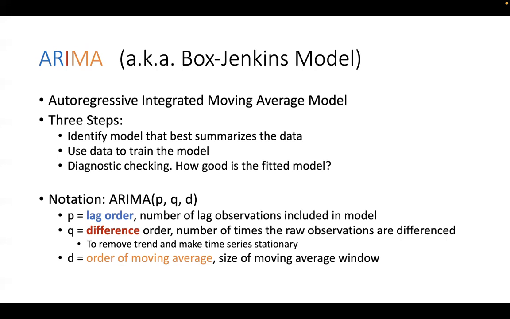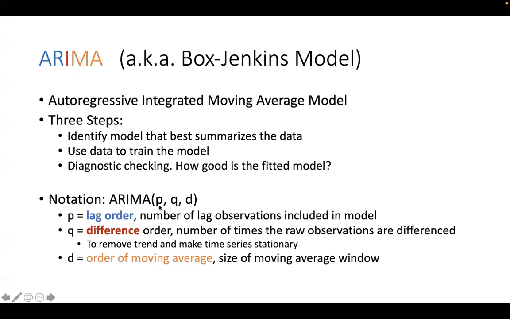But anyways, the way I want to explain it to you is that this ARIMA model, which stands for autoregressive integrated moving average model, is basically a combination of 3 different models. So first we have the autoregressive part, which is an autoregressive model. Second, we have this integrated part, which means that we are differencing the data. And finally, we have a moving average model, which uses errors to forecast the model. But don't worry, I'll talk about each of those models in detail. But before I go into that, I want to talk about the notation. So most commonly, ARIMA models are written like this.